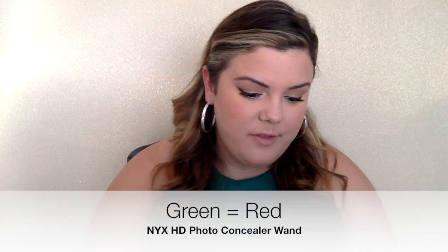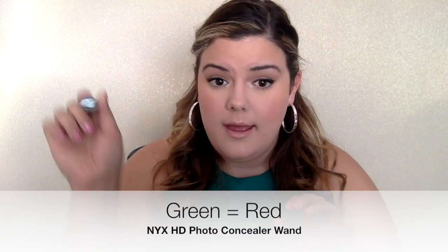you can use these to cover up tattoos or bruises or anything like that. So then for the mint green, and I ended up getting all the NYX HD concealers, sticks like these, and they're $4.99 at Ulta.